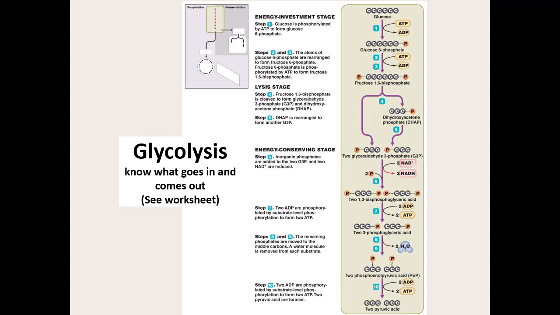First, where does this happen? So where in the cell does glycolysis happen? It happens in the cytoplasm. So it just happens in the fluid. It doesn't matter if it's a prokaryotic cell or a eukaryotic cell. Both cells have cytoplasm, so it happens in the same place. What goes in? Well, there are 2 things that go in. 1 glucose, I probably could write that up here. This molecule goes in. And 2 ATP, because we needed some activation energy.